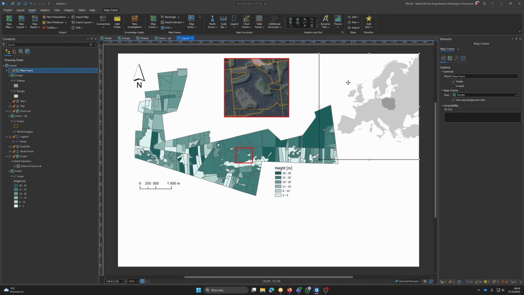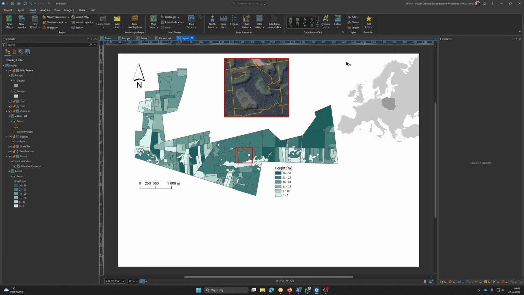As you can see, the frame is a disaster here, absolutely. So when you right click properties, you go to the map frame, the border, and set the border to 0. When you think about the readers, they are just intelligent people, so they know where Europe is. But if you really want to name it, you can add Europe here. Yeah, this is Europe.